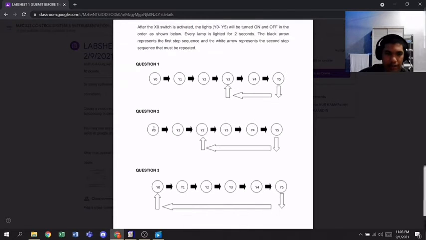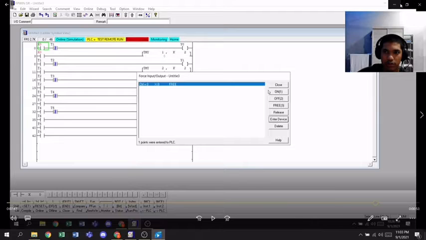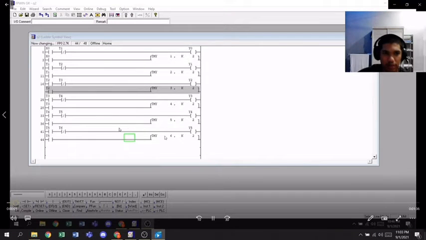What I simulate was from Y0 to Y1, Y2, Y3, Y4, and Y5. So I didn't put any loops yet. So I'm going to show the loop process, how I've done the process.